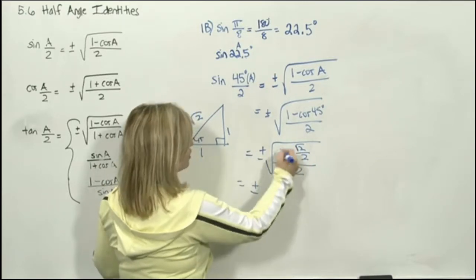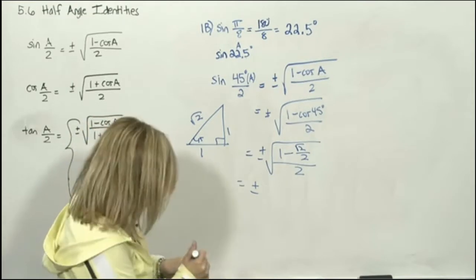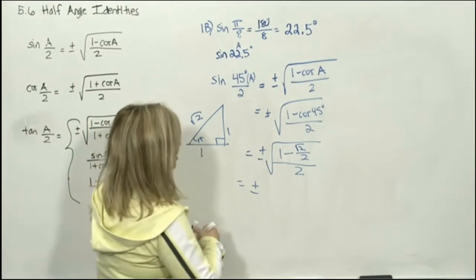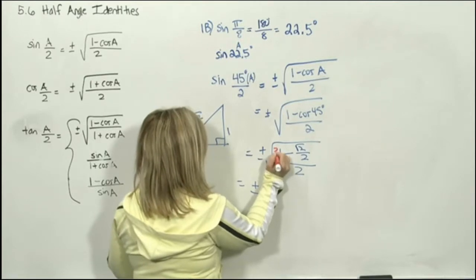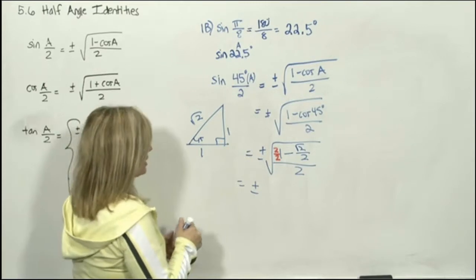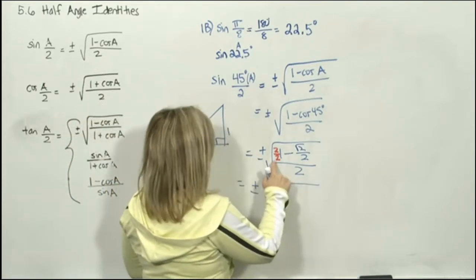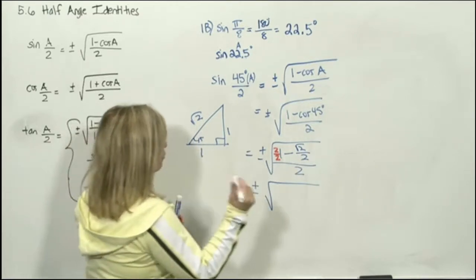We got to do our operations. Well, you can't square root till you have one number inside. So you got to work with a numerator and you got to subtract. In order to subtract fractions, you need a common denominator. So we got to change 1 to 2 over 2. Do you all agree with that? So now inside the square root, you have 2 over 2 minus square root of 2 over 2. We could put that together as one fraction.